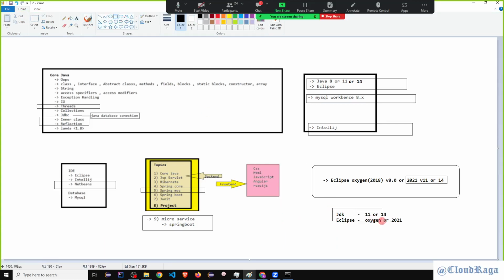Fine. And whatever, see, I cover all these topics on images, all these Paint images. So I'm already saving them. Plus, these images will be uploaded to a repository, like Google Drive or something. Whatever link there is will be shared in your group or in the chat. So you can refer to all this day wise. I'll put all these images day wise. Like we have day one, which is kind of an intro class. So all these images will be uploaded to that Google Drive. So just have a look, check them out, and plus all the code which we'll do on Eclipse will also be shared the same day, day wise.